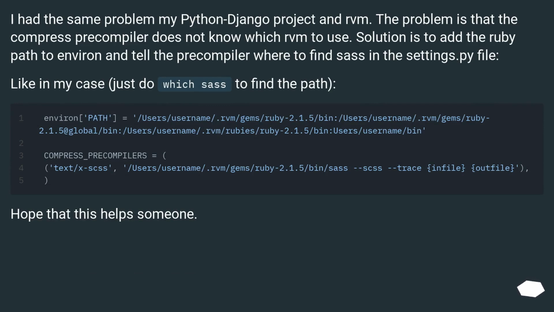I had the same problem in my Python Django project with RVM. The problem is that the compress precompiler does not know which RVM to use. The solution is to add the Ruby path to environ and tell the precompiler where to find Sass in the settings.py file. Like in my case, just do which sass to find the path.